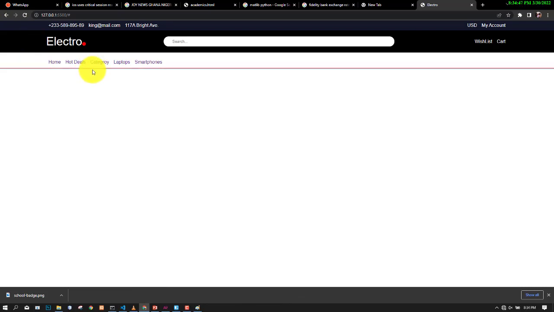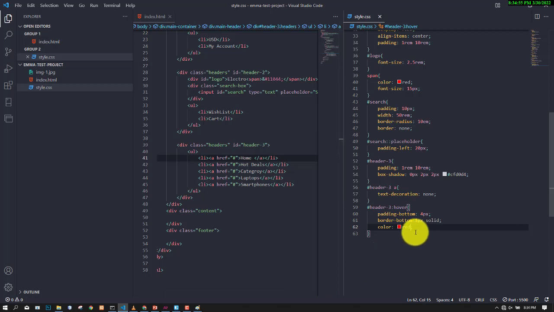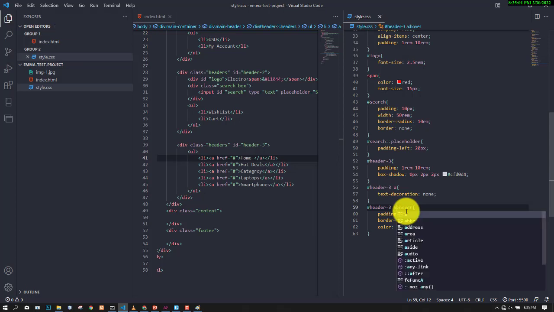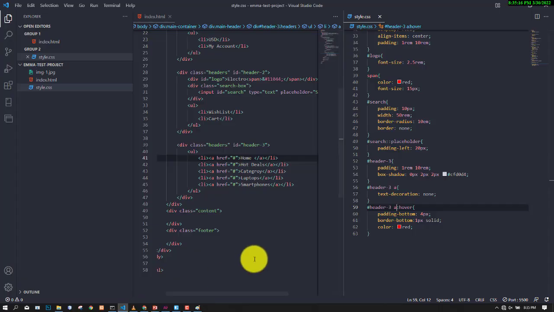You can see instead of it affecting the hyperlinks up, that is not what we want. So we need to target the A. I hope you get it. Inside header 3 there's A. Good. That is where we can actually have that perfect effect. You get it? We can even add transitions to it, to delay.